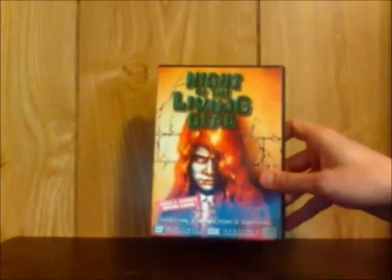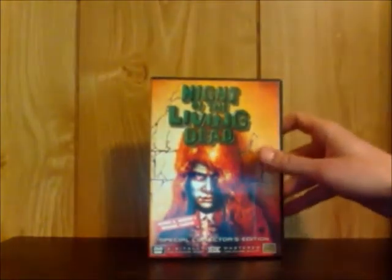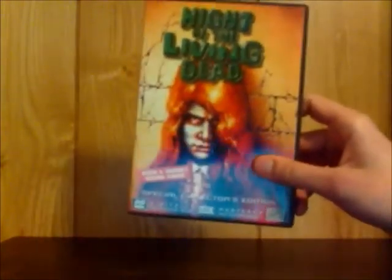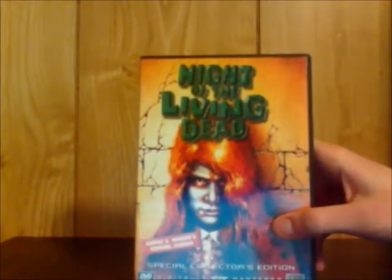Definitely one of my favorite companies to pick up the Night of the Living Deads from is Elite. They put out some of the best editions of this film, and this is just a real basic edition of it. It's pretty much just a film. It's got all the basic special features you get on almost every edition of this movie, and it's pretty cool though. I've always liked this edition for some reason. The cover I'm not 100% a fan of, but for some reason it still works for me, and I like the color scheme on the side, very Christmassy. I just think it looks cool.